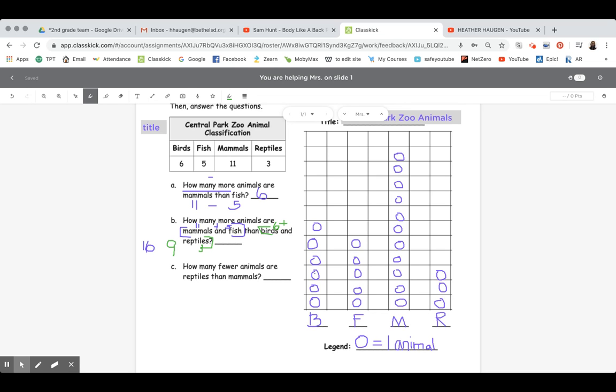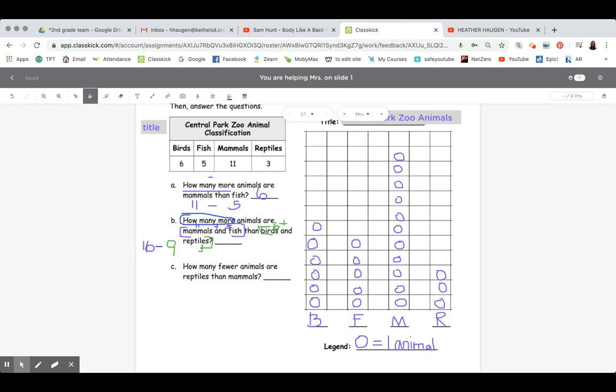So I've got 2 numbers now. I've got a 16, mammals and fish, and 9, birds and reptiles. Now the final part of this problem is to answer that question, how many more? Well, we know from the last one that how many more tells me I need to subtract.